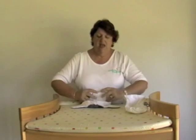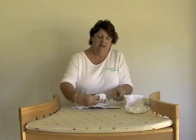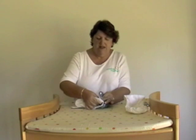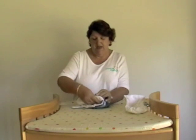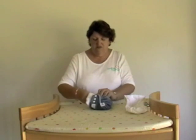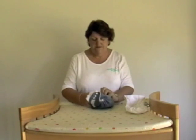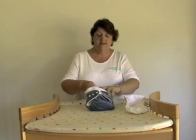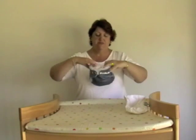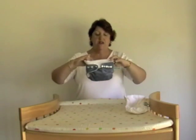Give our nappy a tug and bring it up nice and high towards the belly button, where the buttons are in line with the hips, and all we've got to do then is just lock it over. Lock it into place with the wings, making sure it is nice and high in the front and doing both sides up like so. As you can see, it is a little bit higher at the front than the back, but that's perfect. It's fitting nice and firm around the little legs and ready to go.